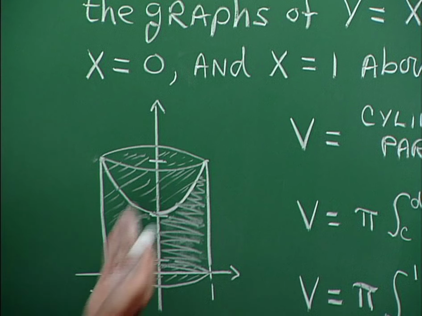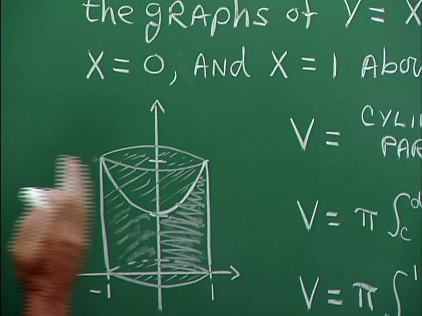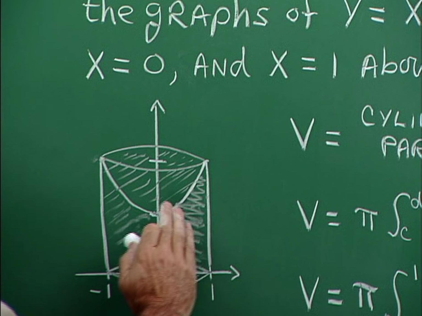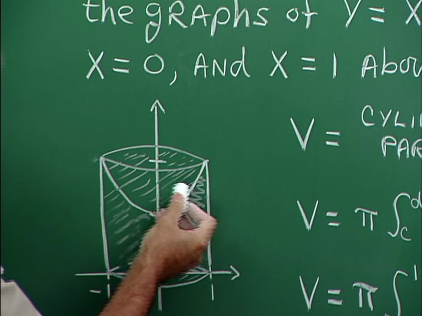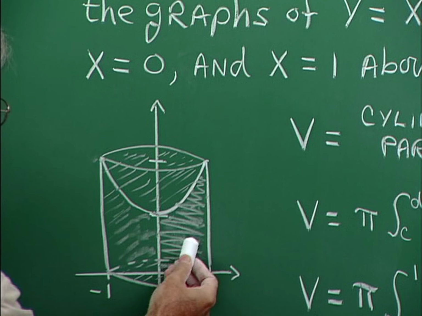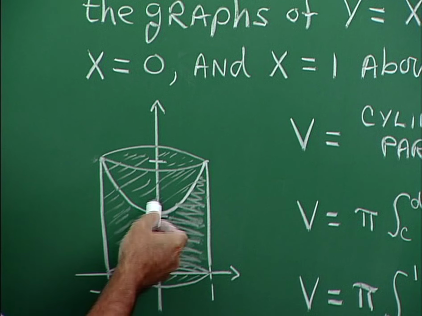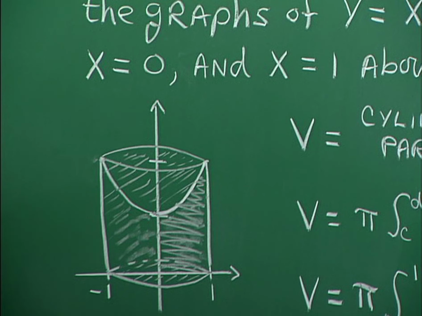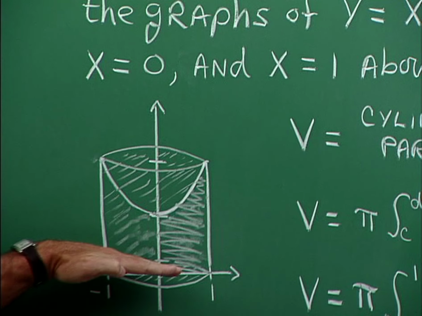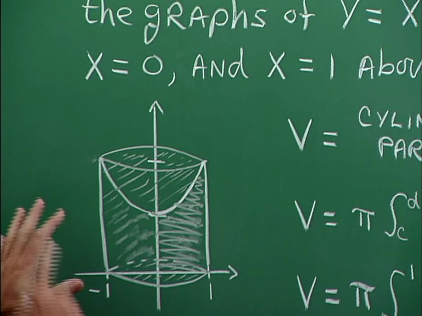and we're going to revolve that around the y-axis. So we just swing it around here, and look at what happens. We have this dish effect occurring up here at the top, and we have a true solid, which is a cylinder, right in this region. And we can actually think of the situation in two parts if we want to, and we're going to do that. And that's the other nuance here.